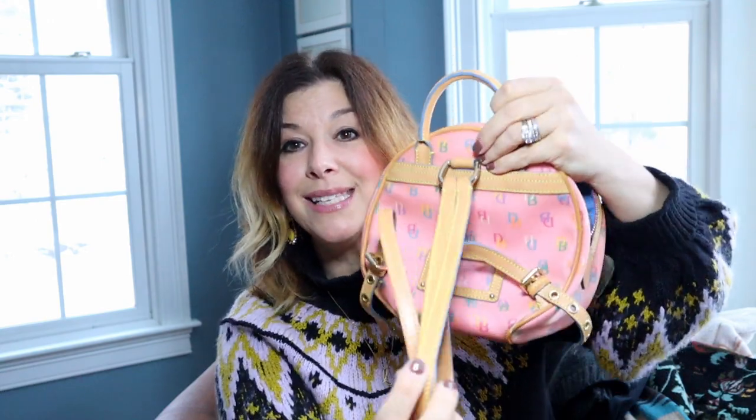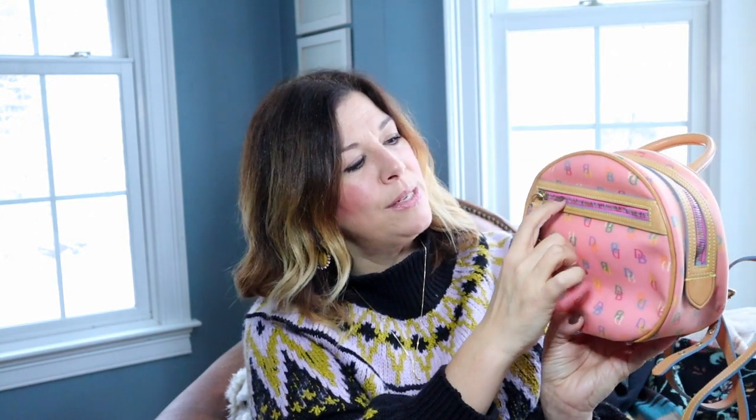And the best part is this is a little backpack. I thought this was so cute. This was priced at $6.99 plus 20% off. I have it marked at $75 in my closet, and I woke up to two or three likes on it. So I think I sent out offers for $65. They even have this, I think they called it a candy zipper, where the zipper is all different colors. I'm not sure you'll be able to see that detail, but I thought this was a cute bag.